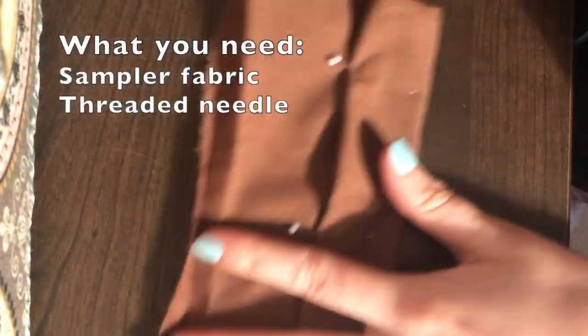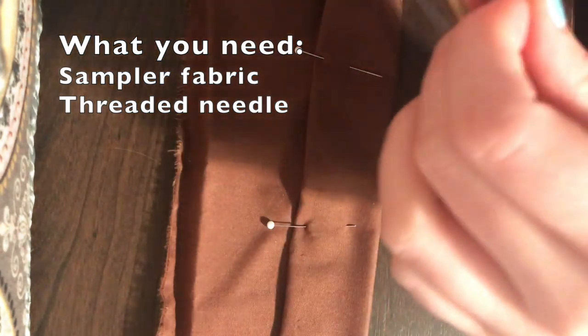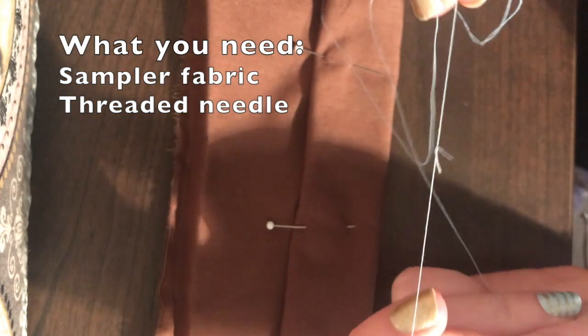Hi everybody! For this video I'm going to teach you how to do a cross stitch. So you're going to want your fabric, your needle, and your thread doubled with the knot on the end.